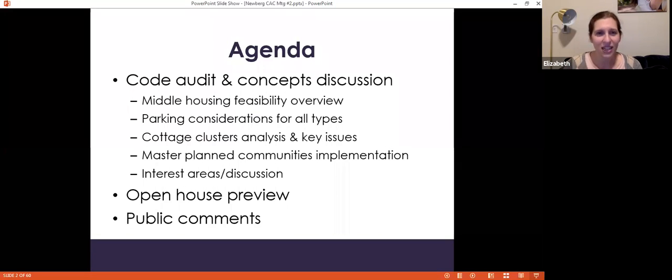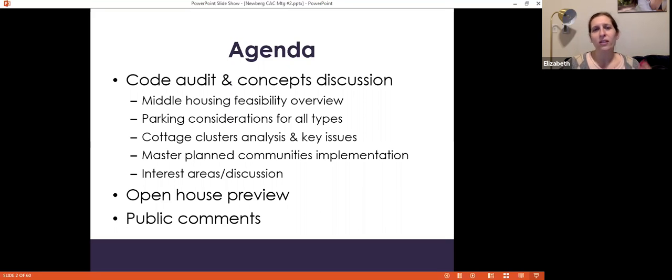We sort of wanted to hit the ground running last time, and I thought maybe we might back up a little bit and talk more, using some visual images, about what the middle housing is that we're going to see and what the feasibility of some of these development scenarios are. That will help inform as we talk through these different concepts and housing types, and give us all more of a sense of what we're actually planning for, rather than a lot of vague hypotheticals. Now, granted, there's still a lot of hypotheticals that we are not going to know until 20 years down the line, but I wanted to give you a best shot on that.